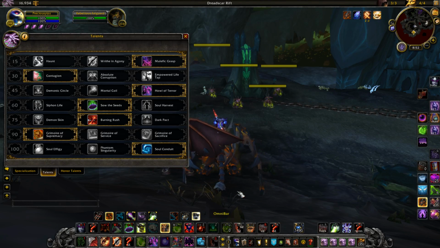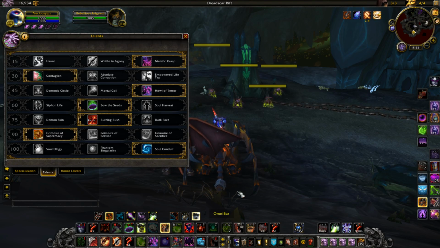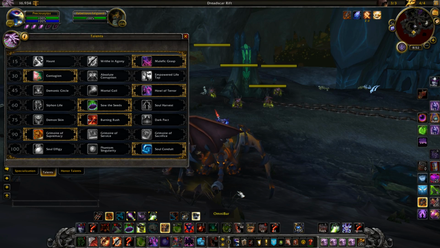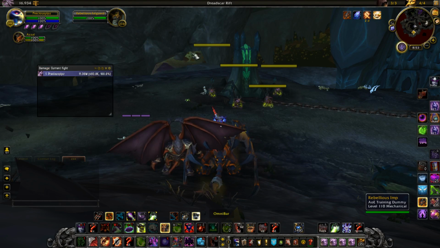The optimal way to play is to keep Agony and Corruption on all 3 targets, just because those are your baseline dots. And then what you want to do after that is just treat it like a single target fight. You want to pick a mob, drain it, kill it with your UAs, and then switch to a new one. UA it, drain it, kill it, move on to the next. And so I'm going to show you guys the way to do that.